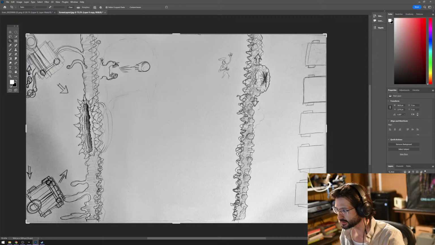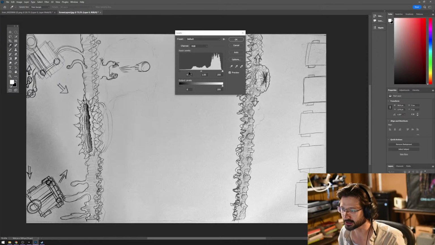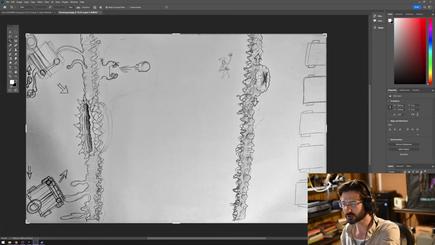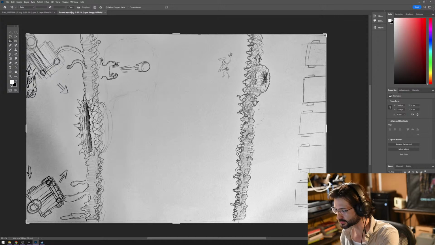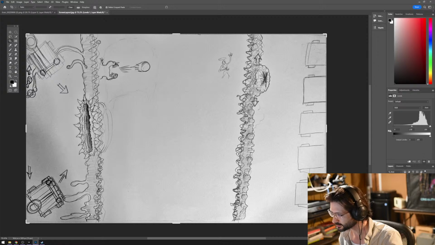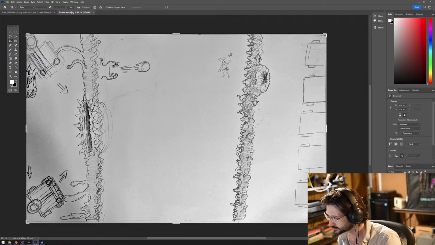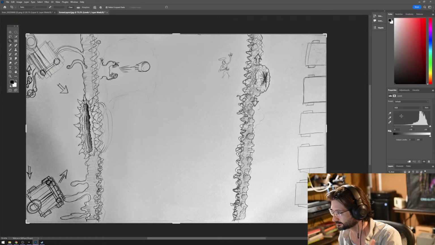That's not so bad. I'm going to go back to the original layer, hit Control L again, and then we are going to see if I can do anything with that. It's not working so well. So what I think I want to do is, rather than manipulate those underlying layers, we're going to create a, what are they called in Photoshop? I'm so used to Substance Painter at this point, I don't know. I'm going to click on this one, and we're going to go to a levels, what do they call this in Photoshop?